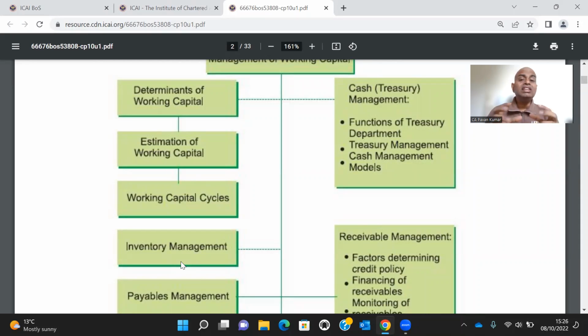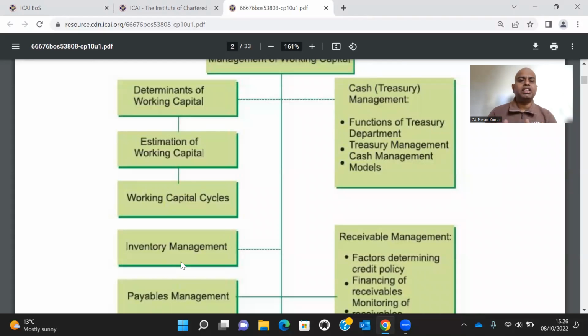And there are cash budgets, two types. One is the cash flow statement, which is never discussed in financial management, as it is part of your accounts. In Group 1 accounting, Chapter 4 has two units: financial statements of companies and cash flow statement. So you learn the cash flow statement there. That is also a type of cash budget, but we call it a long-term cash budget. In financial management, you have short-term cash budgets, for example, monthly.